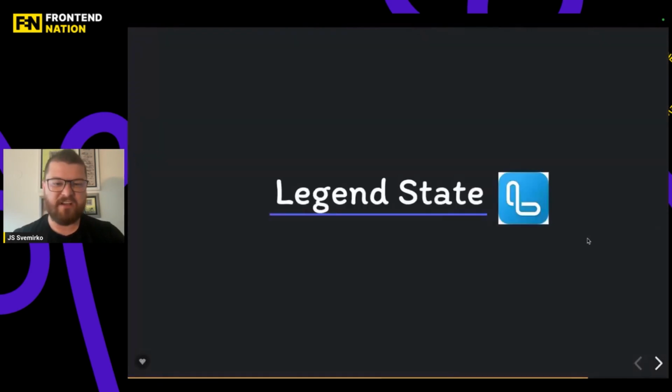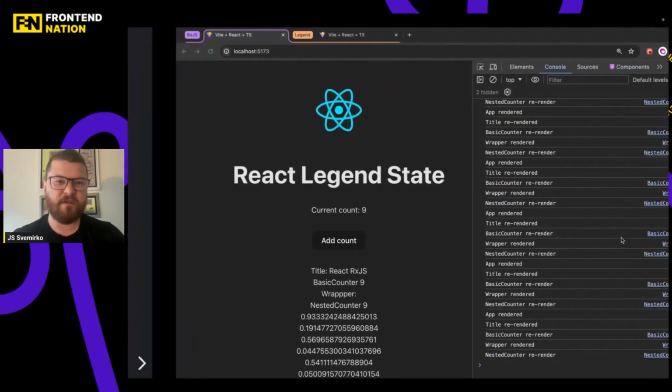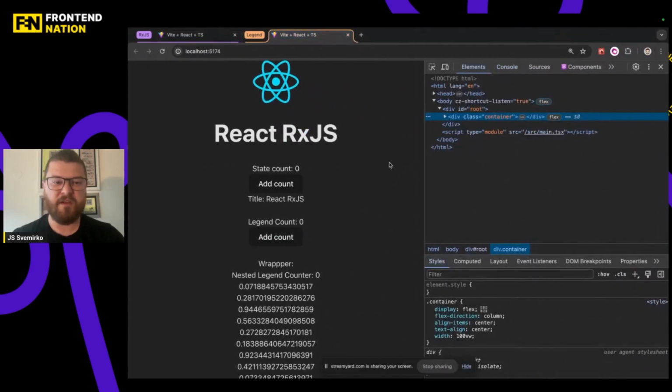Okay, so let's check how Legend State performs. The same example as before, but now here I just put this state. This is a setState in React, just to show and compare with Legend State. And this count will update this state and this state.